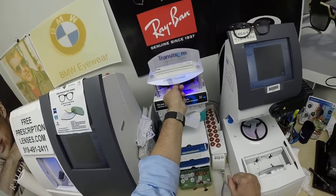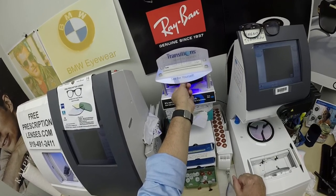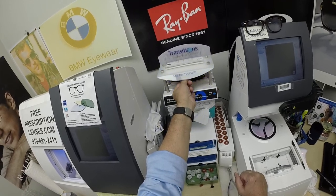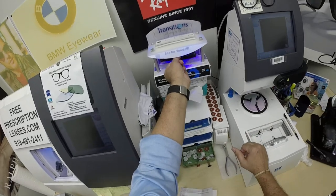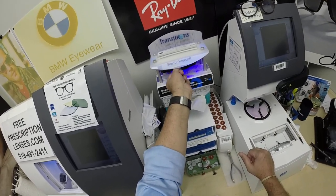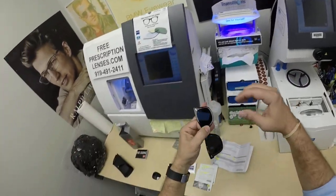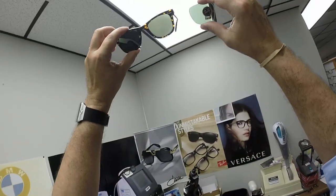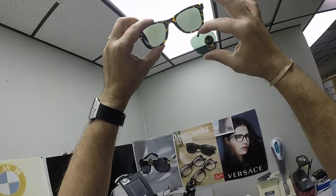Richard and everyone else, pay attention — this is important. All photochromic lenses will get dark on day one and continue to darken every day for the first couple of weeks they're exposed to the sun. After that, they will work for years at maximum performance. The only time they won't work perfectly is if you're behind the windshield of a car — your windshield absorbs the sun's harmful ultraviolet rays. Look how close that is — that's even a little bit darker than the original G15 lenses.